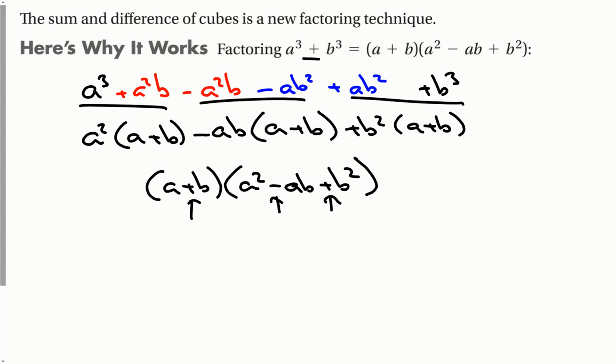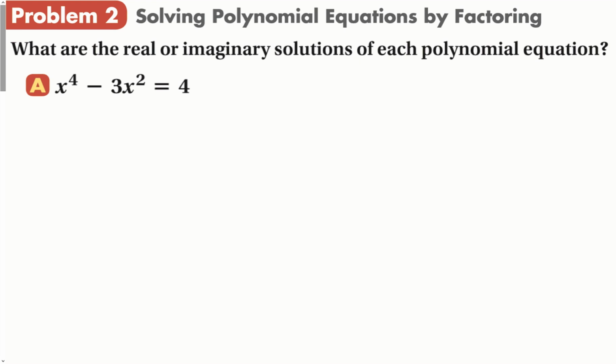All right, so the shorter answer is that you don't want to have to do this every time you want to try to factor this. So the ideal thing is to remember that formula and use the acronym SOAP to help you. All right, let's try some more factoring. So the first factoring is not that technique, right? It's not the SOAP technique because it's x to the fourth. But watch what happens.